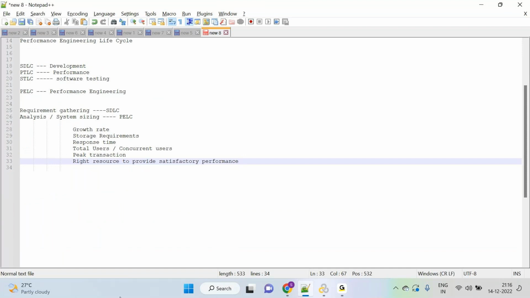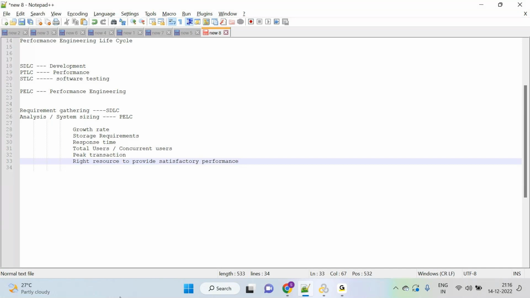Actually, this has to be done by everybody, but mostly people are result oriented, right? People always think about when to complete, what to complete, how to complete, how many we can complete. Actually they have to think about these things also when they are doing the requirement gathering discussion. But if they fail to do so, no problem, performance engineers can cover that up.